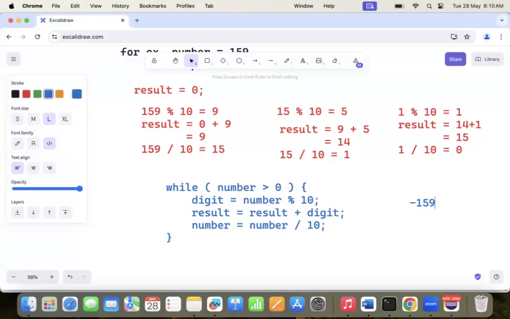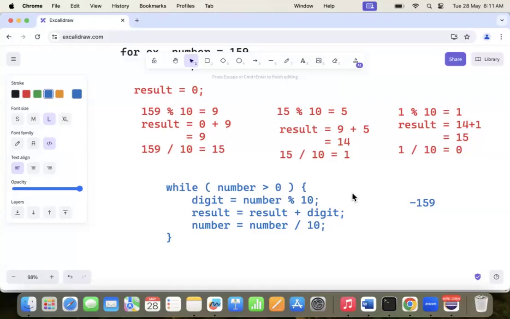Is minus 159 greater than 0? No, false. Then control comes out, right? Yes. But when I'm writing my program, if the user has given a negative number, then I would like to tell the user, you gave a negative number. Please enter a positive number.